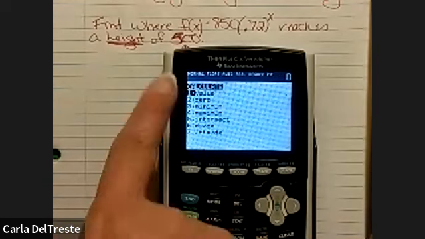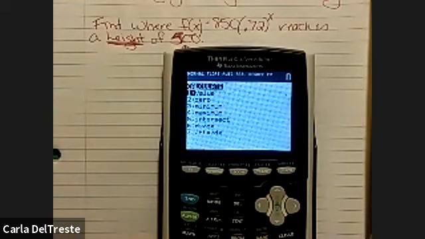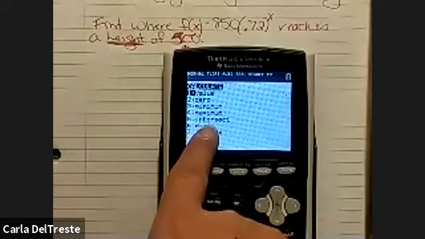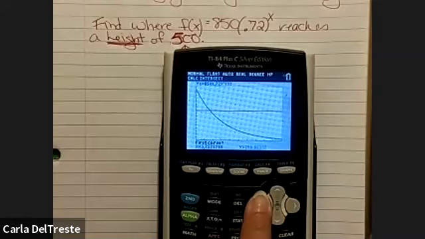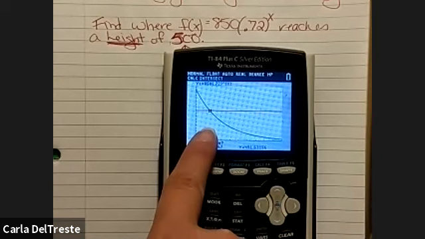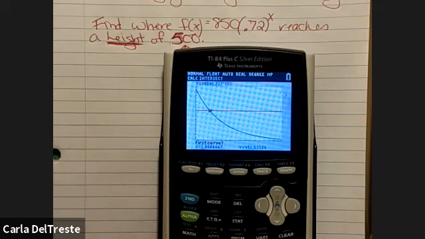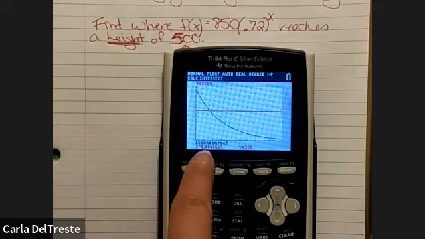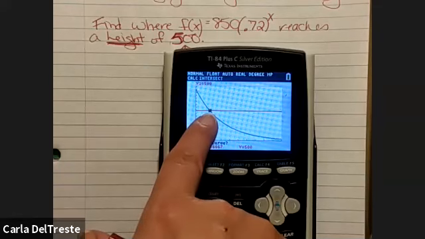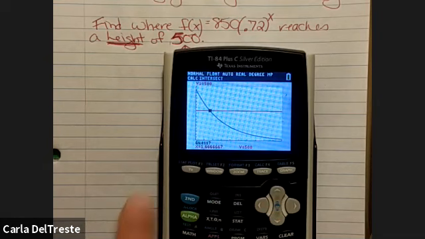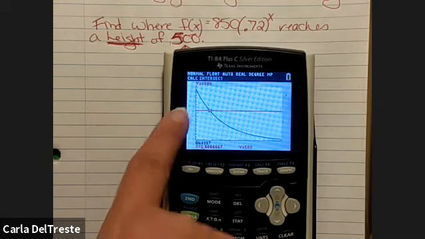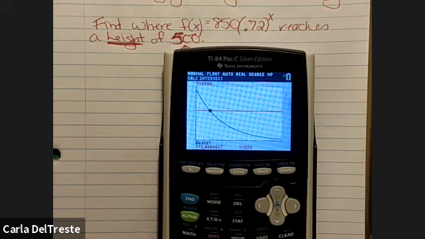We're going to use really the top 5 things in this course. Those are going to be the most helpful for us. So I want to know where they intersect. I'm going to choose number 5. And then it asks me first curve, question mark. And I can bring my cursor using left and right arrows as close as I can to the point of intersection and hit enter. It asked me second curve, but notice it didn't really move much. It just went to the second function. So I could just hit enter as long as it didn't move. And then it asked me for a guess, but again, it didn't really move. So I can just hit enter.